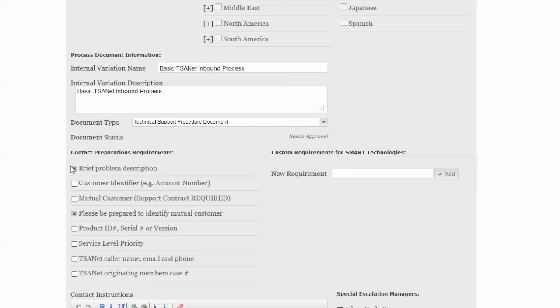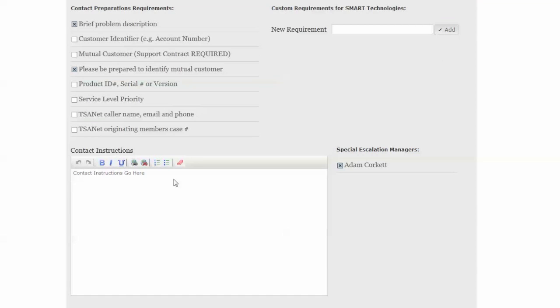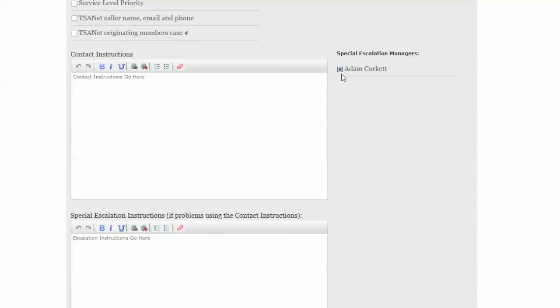Step one, which was that information you wanted to capture before the other member called you, is actually done in a series of check boxes. So whatever you have checked here is what's going to show up in step one, or you can actually go over here and make a new one if these don't apply or you want to add one. How you want that other company to engage you, step two, that's what this contact instruction is right here. You go ahead and load this in. It's pretty much a freeform text area. And then the same thing down here for the escalation point. We'd want you to add an escalation contact here or an escalation process for the other members to follow if they needed to.